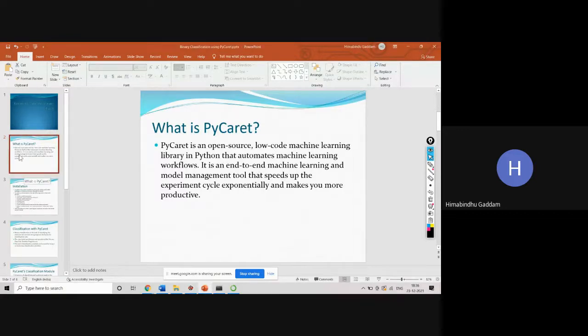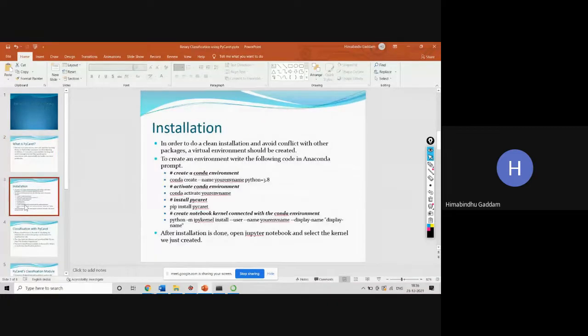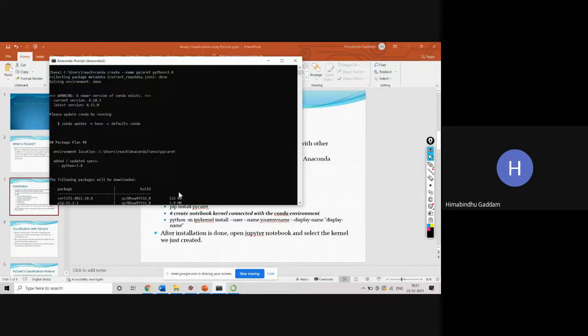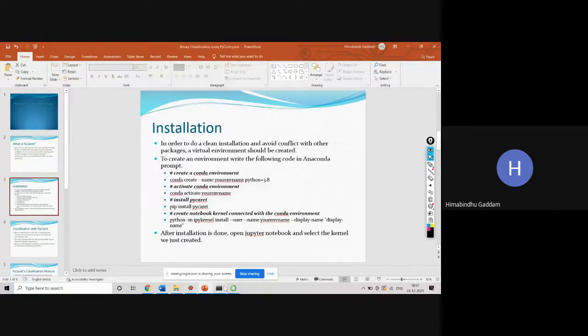Now let's see, okay, we understood PyCaret. It looks all fancy and easy. Now let's see how to install PyCaret. To install, we have a few steps. These are the common steps that we follow for any other package. Now I have already done the installation. I just want to show you the steps. Why I did that well in advance is it's going to take at least half an hour, and today's session is half an hour, but I'll walk you through all the steps and show you how the results will be.